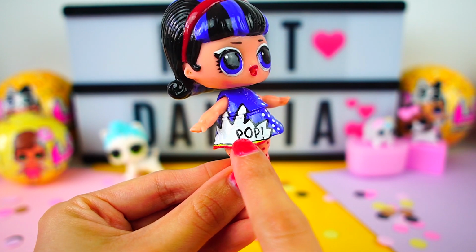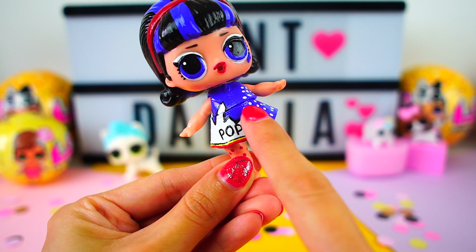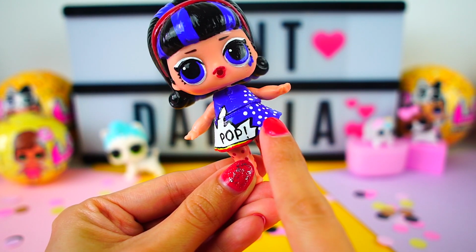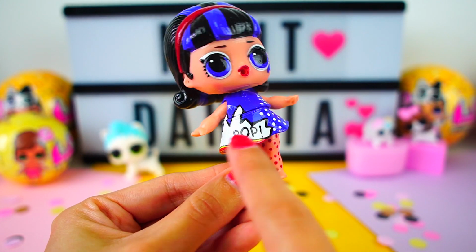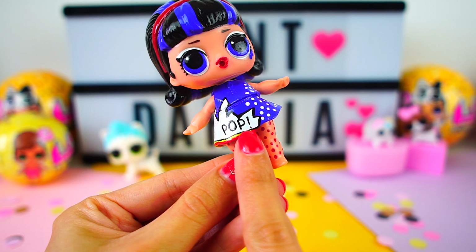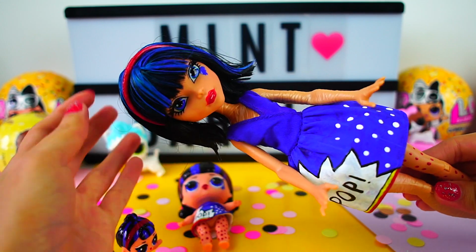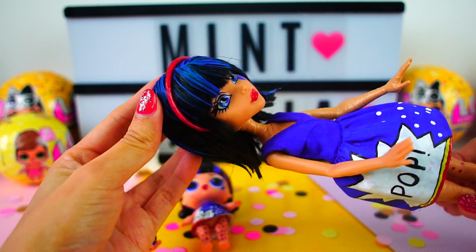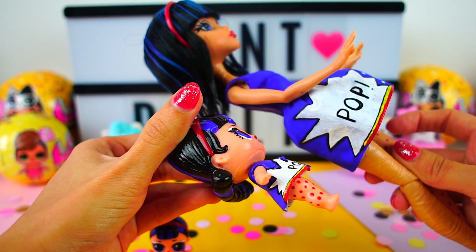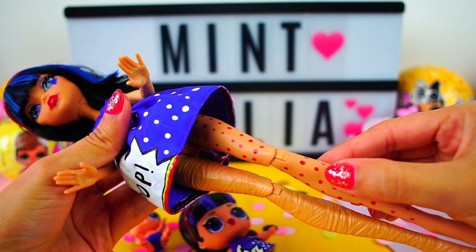For the details, I just added black lines with black acrylic paint all around. I also added the word pop and also 3 lines, 1 black line, then 1 yellow line, and at the end 1 really small red line to the dress. And of course, for the beautiful mom, she is looking so good. And now the mom and the big sister, they have the same dress. It's super cute. She also has the red dots on 1 leg.